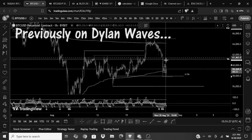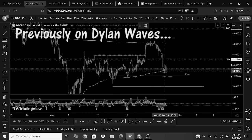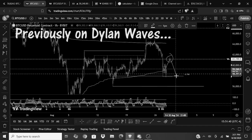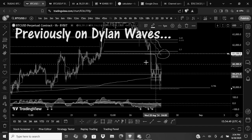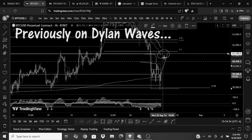Since we lost the value area low, I am potentially looking at some continuation shorts. I think, coming up to backtest this area for resistance, getting some kind of bearish confirmation here could be a pretty juicy short to continue this bearishness. And again, we do have some inefficient price action front running that area, so I think it makes sense to get a retrace up there at some point.